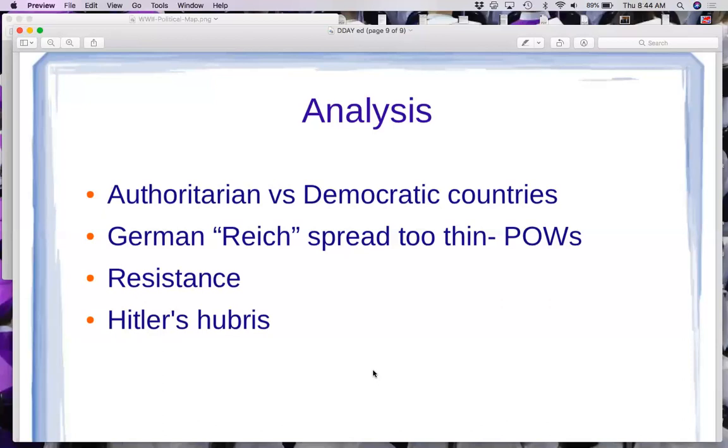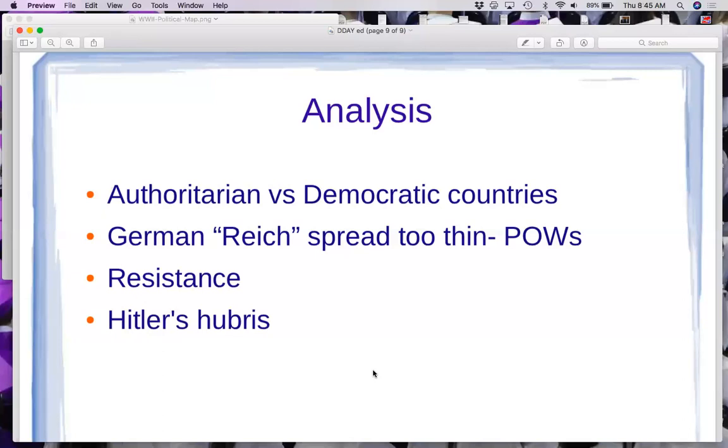The other thing is that the German army, or the German Reich, was spread too thin. There just weren't enough loyal German soldiers to occupy practically all of Europe. So they used prisoners of war, like the Czechs and the Poles and other countries that they had invaded. And prisoners of war aren't necessarily going to be loyal. So as soon as they saw, if they were some of the gunners or some of the people who were supposed to be defending the French coast, they're like, forget it. Why would I bother trying to defend the Germans? I hate the Germans. So that was a problem for them. The resistance, though it had a lot of flaws, ended up being a powerful force as well.